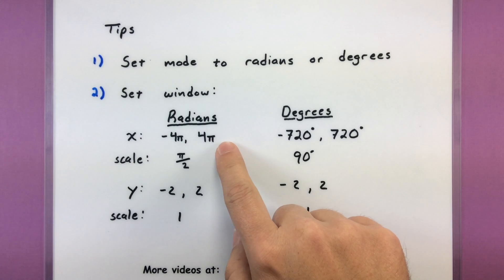Once you know whether you'll be in radians or degrees, it's also a good idea to set up your window a little bit different than the standard window. Most of the time we like it from negative 10 to 10, but when doing trigonometric functions a bigger window, say from negative 4π to 4π is even better for radians. And if we're doing degrees, then negative 720 to 720 is much better.